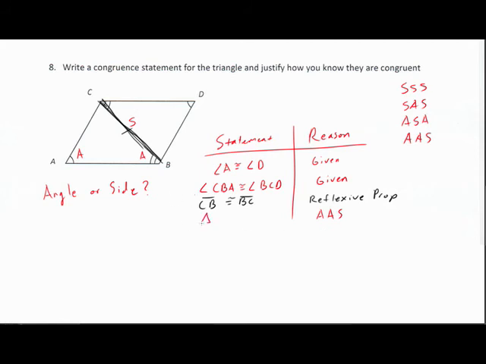which is why triangle ABC is congruent to triangle, and I have to line it up. So I started with A, corresponding side on this triangle is D, then I went to B, corresponding side is C, and then D. So these triangles are congruent by angle, angle, side. And if you wrote it like this, then it would be fine. You can also do a paragraph proof and write out why things are congruent. But this is how I prefer to see it.